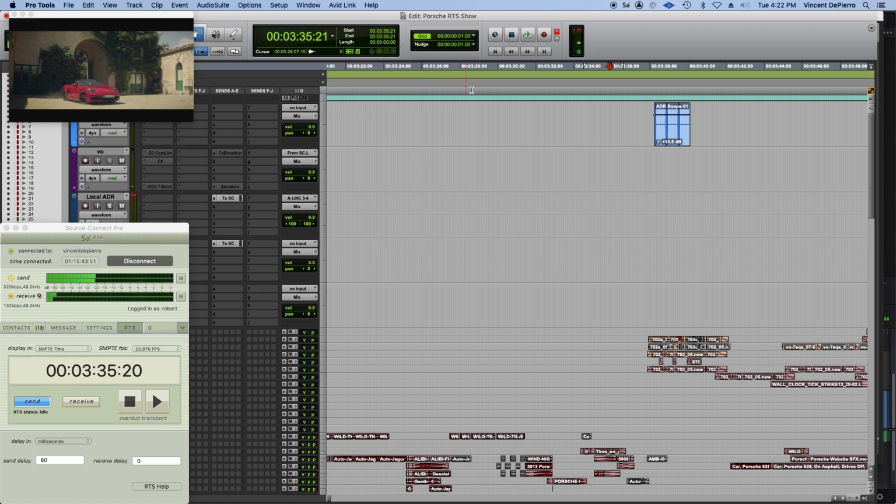The beeps are heard directly from me for Vincent, and then I can just do a take as normal recording in Pro Tools. And when I hit play and record in Pro Tools, the sync will go straight across from send to receive. They will chase, and they will therefore hear in review in real time the take that's being recorded. Vincent, are you all ready?